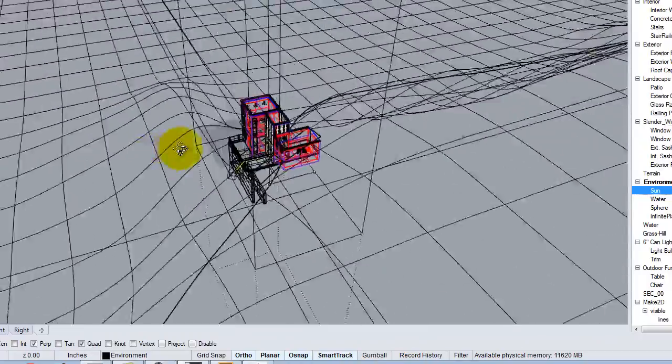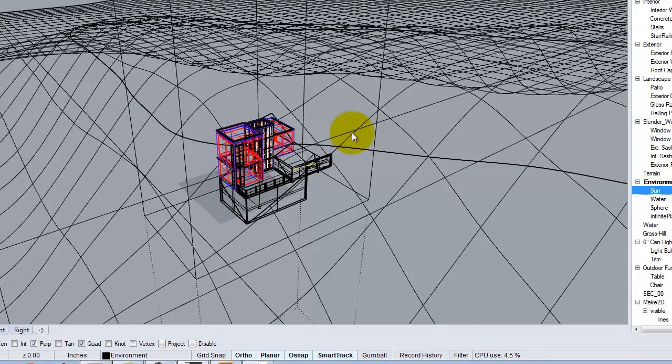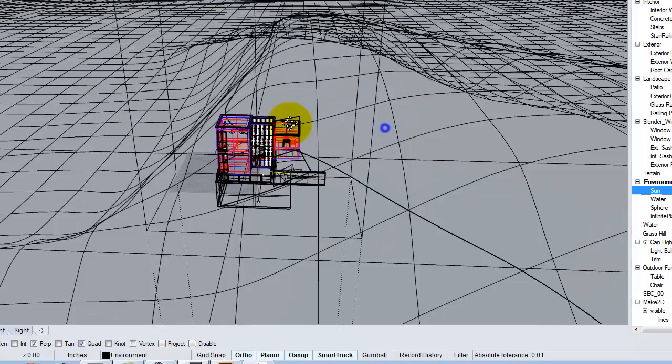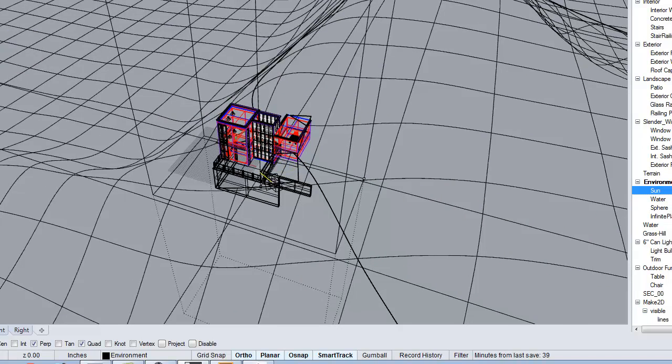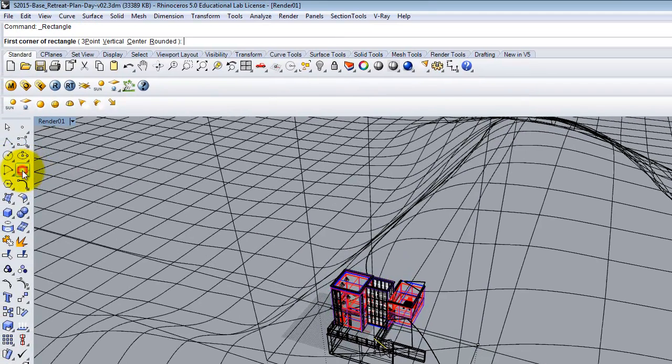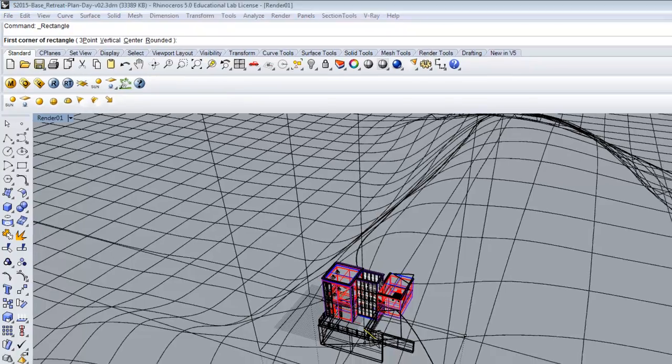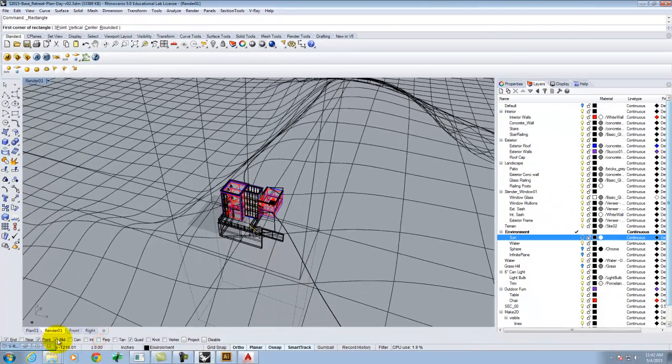See that rectangle and how it intersects my object? That rectangle represents the size of my viewport. So I can use that to my advantage in that I can draw just a standard rectangle. And let me snap to points instead of the rest of these. Go from there to there. Right? There's that rectangle. It's a quarter the size right now.